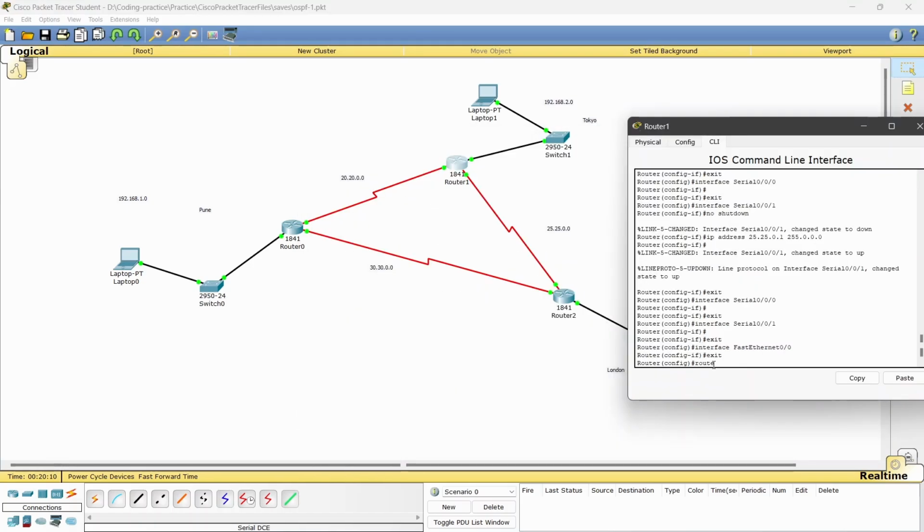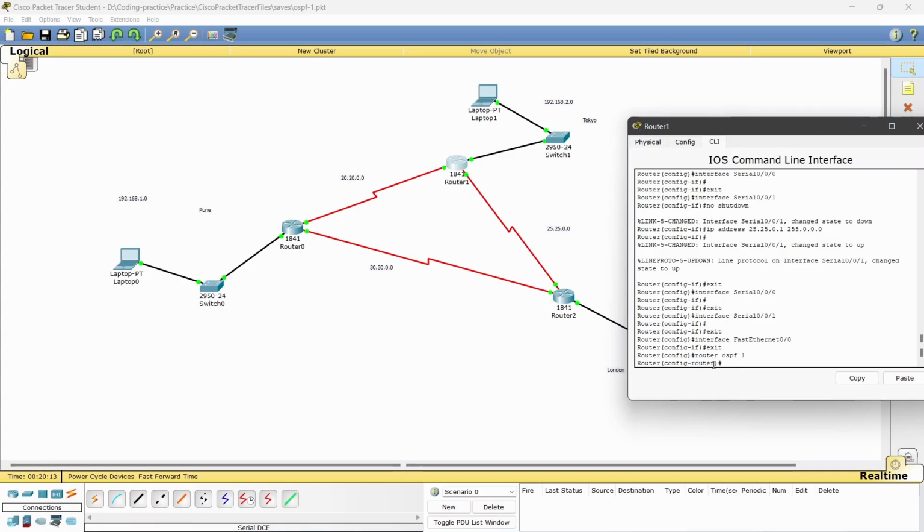Now do router OSPF 1. In case you don't have this, I have already shown you the steps of how to get to the config prompt, so you can just use that. Now we have router OSPF 1. Then we'll go for the network commands again.